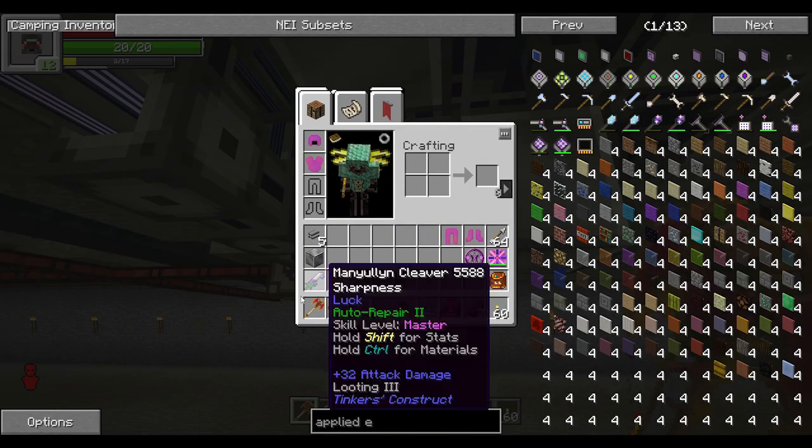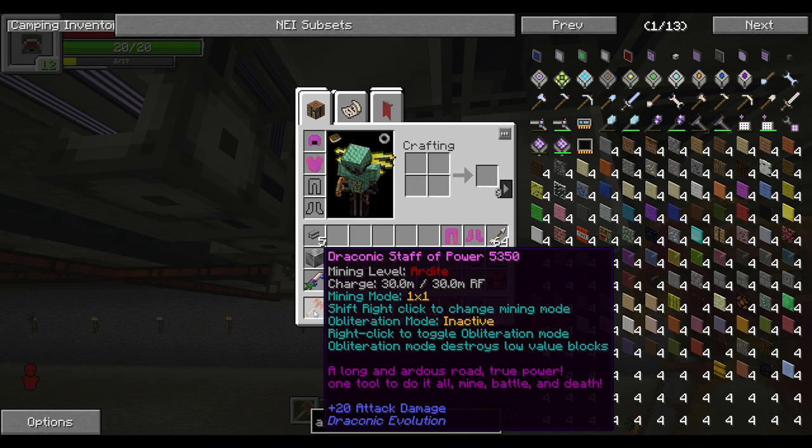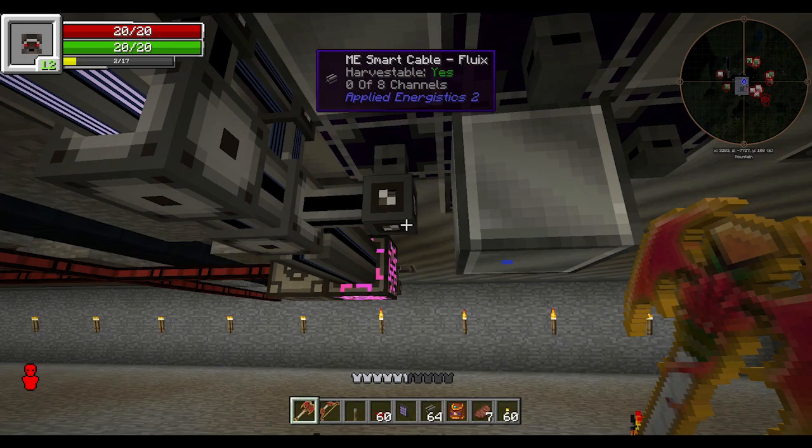So I was thinking about it, and I don't know that we can enchant this because it's both a sword and, you know, a shovel and a pickaxe. So, but we should be able to enchant the draconic bow.